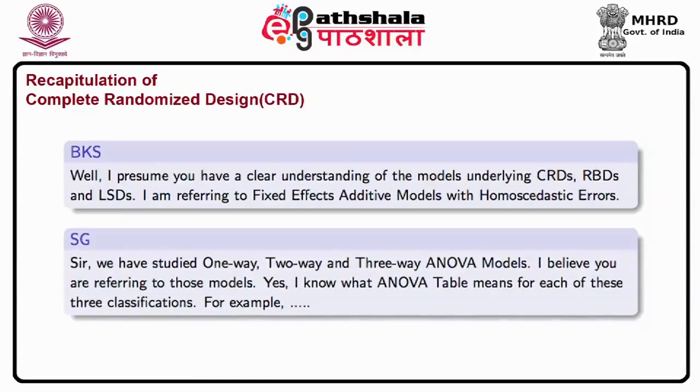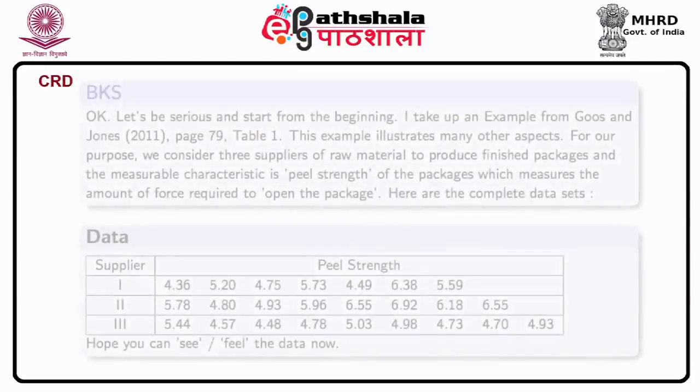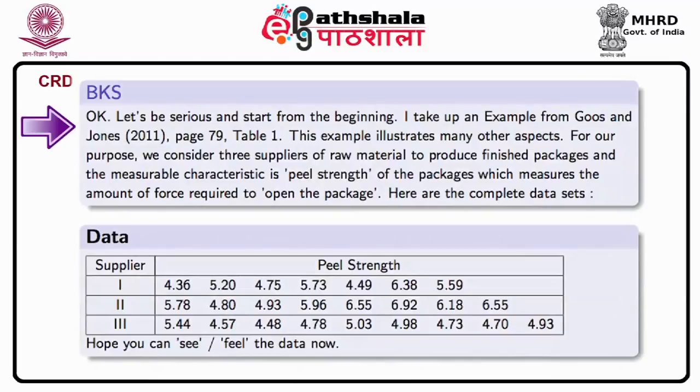Sir, we have studied one-way, two-way and three-way ANOVA models. I believe you are referring to those models. Yes, I know what an ANOVA table means for each of these three classifications. Well, I presume you have a clear understanding of the models underlying these. As I said, I am referring to them. And then let us be serious and start from the beginning.